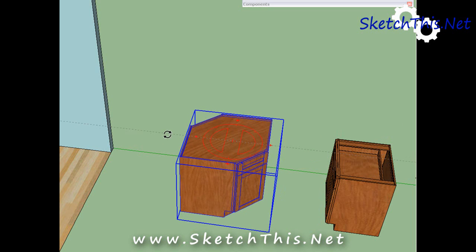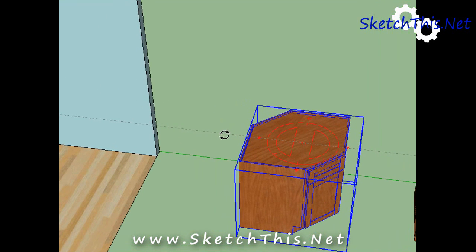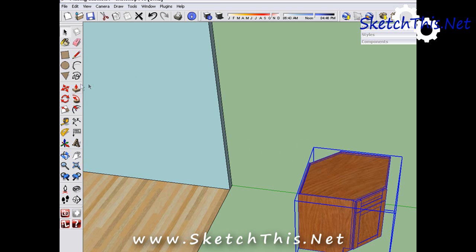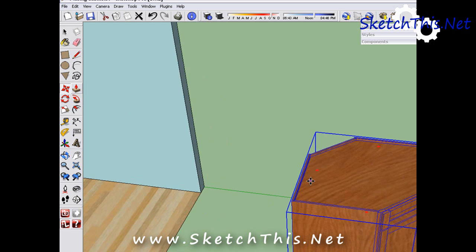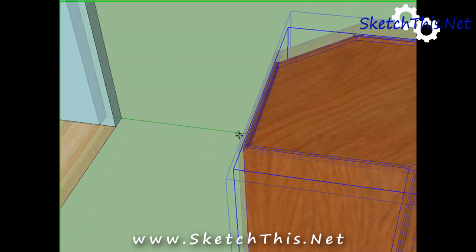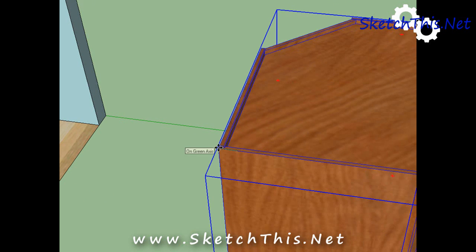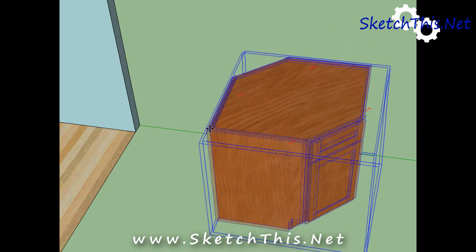And by default, SketchUp will snap at 90 degrees. So just to double check that, if you look in the bottom right corner, you'll see that my angle is at 90 degrees. So I know this cabinet is oriented right for this wall. I'm going to click. Now I have this cabinet rotated at 90 degrees. Now, I'm going to use my arrow tool, highlight this cabinet, select my move tool, and I'm going to zoom in here and I want to grab the back corner of this cabinet that's going to touch the wall. So now I'm moving this cabinet by that point.